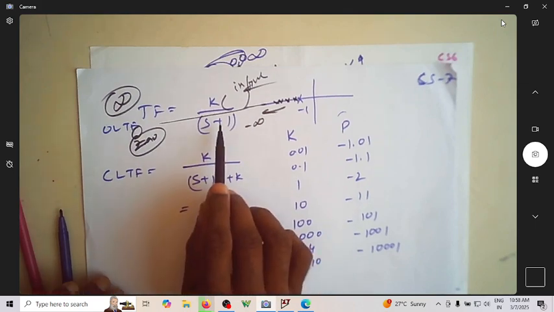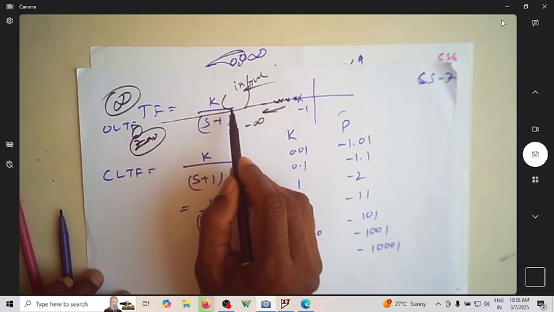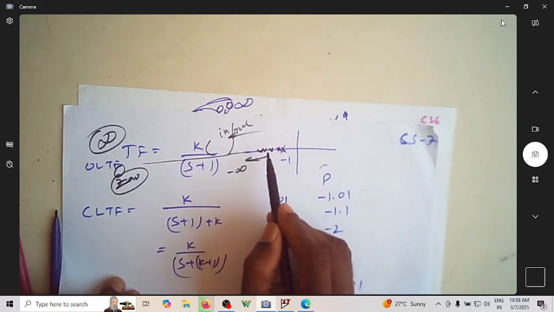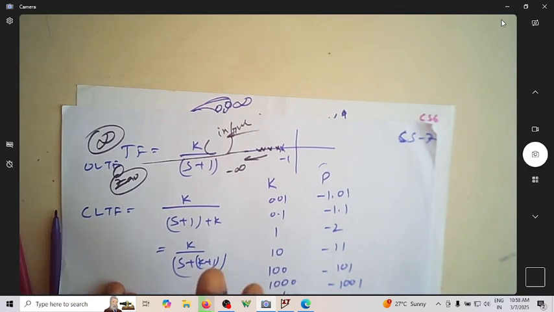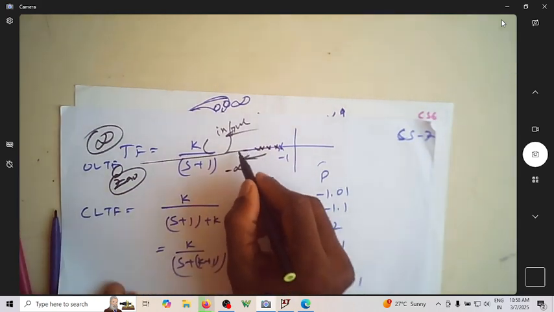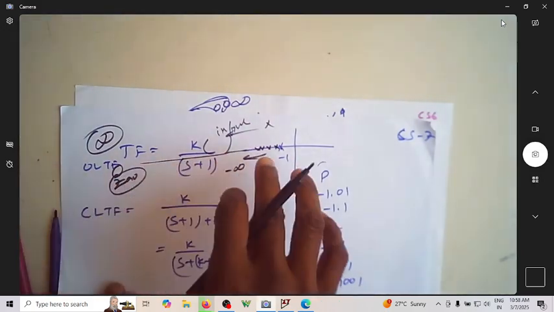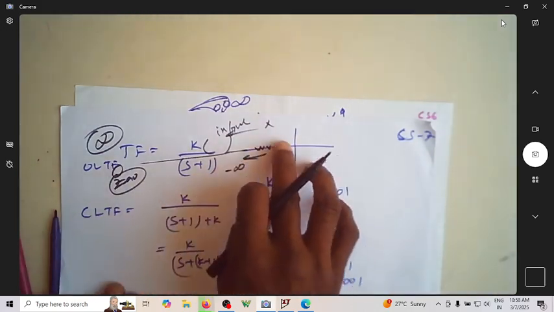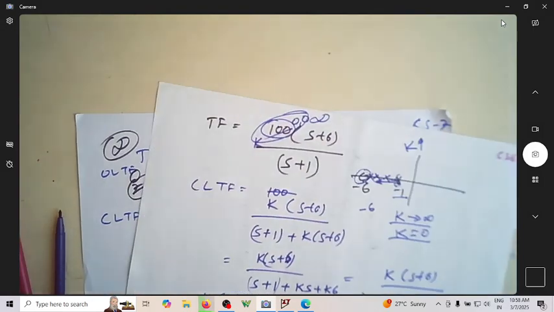Always the poles and zeros will come in pairs. If you have a finite zero, then this open loop pole will go and settle in that zero. If the zero is not there at a finite value, then it is somewhere at infinity. So it can be imaginary, it can be complex, it can be on the real axis, it can be plus or minus. So it will happen like that. This is the interesting thing.